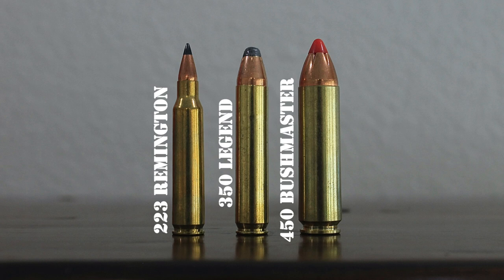The .45-70 has a case length of 2.105 inches, and it is not legal to use in those states. Ohio does not have that restriction, so the .45-70 is legal to hunt with there. The situation is a little complicated. Designed as a more powerful alternative to the .223 Remington and .556 NATO that would still reliably function in an AR-15, the .450 Bushmaster does have a straight-walled case, and the case length is only 1.7 inches long. The cartridge is more than powerful enough for use on deer, and it was also in mainstream use in the 2010s. So by a weird twist of fate, the cartridge became something of a go-to choice for a lot of deer hunters in the Midwest because it just so happened to meet the legal requirements for use in many of those states.